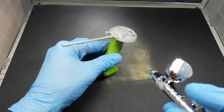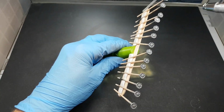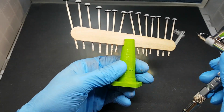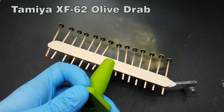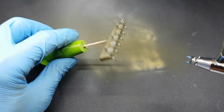When painting, I used handles that I printed on a 3D printer for this purpose. Under the video, I put a link to Thingiverse where you can download the STL files. I painted the hull with quick dark green paint. In the rest of the work, I will brighten it.